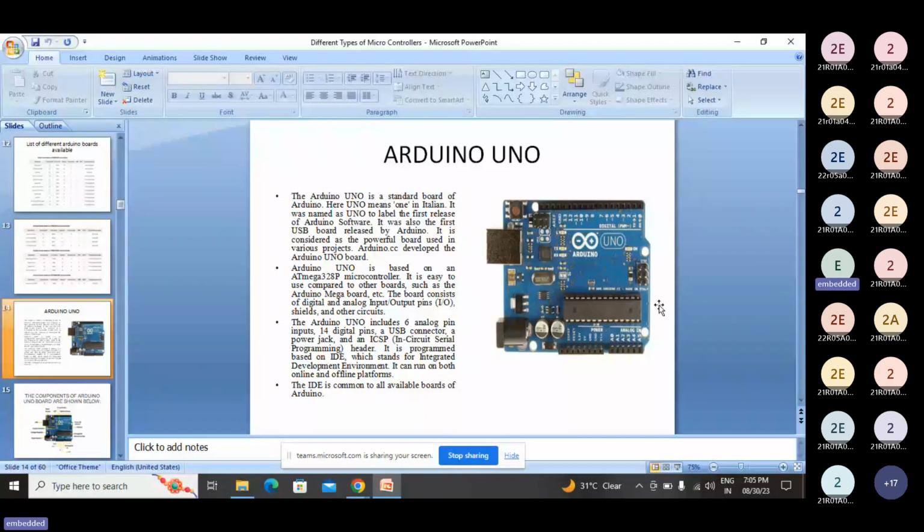The Arduino Uno includes 6 analog inputs, 14 digital pins, a USB controller, a power jack, and an in-circuit serial programmer. It is programmed based on IDE, which stands for Integrated Development Environment. It can run on both online and offline platforms. The IDE is common to all available boards.